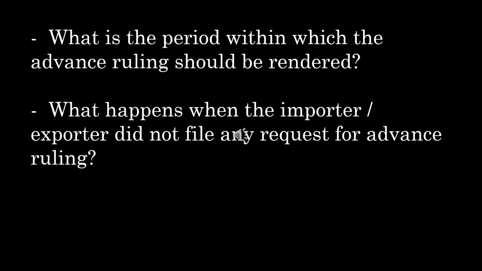Now, what happens when the importer or exporter did not file any request for advance ruling and simply proceeded with his or her or its importation or exportation? In that case, if there has been no application for advance ruling on classification, valuation, or origin, and in the event that a dispute arises as regards those matters, for example, a dispute on the valuation or on the proper or applicable heading, then the dispute shall be resolved by applying the provisions of the CMTA on protest, Section 1106. So if there has been no application for such advance ruling and a dispute later on arises, the pertinent provisions on protest under the CMTA will apply.